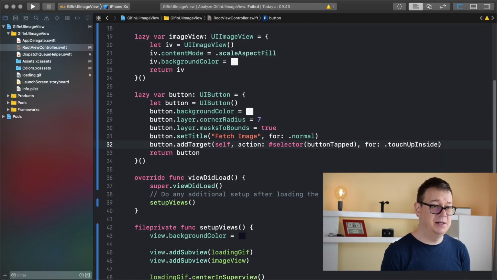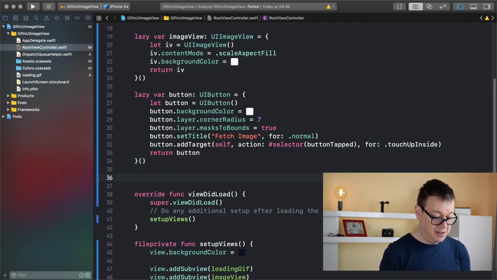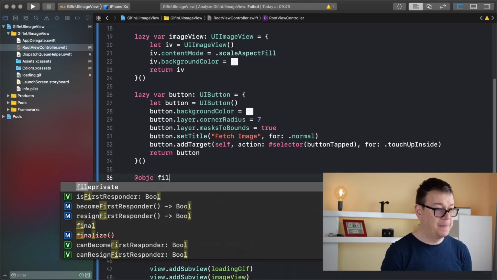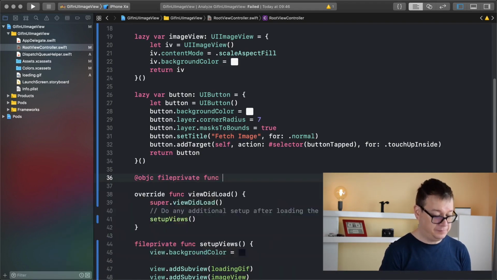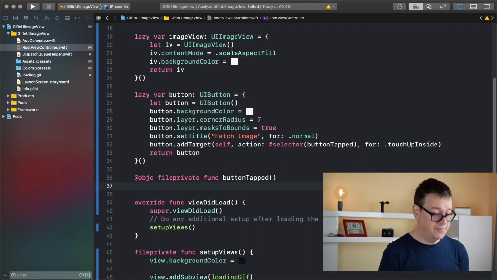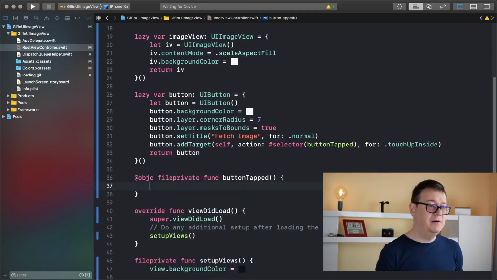Touch up inside. There we go. And let's just copy this selector title, and it will be an Objective-C file private func. There we go. And we are ready.